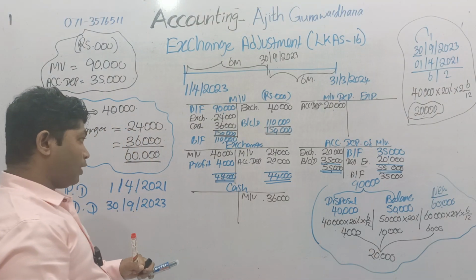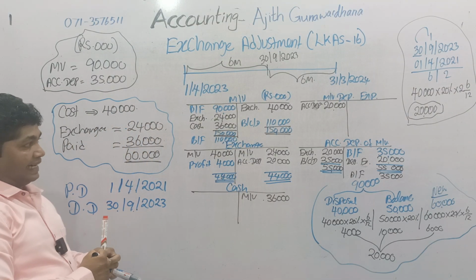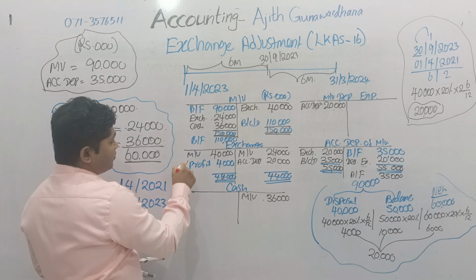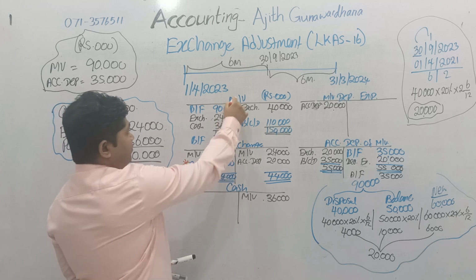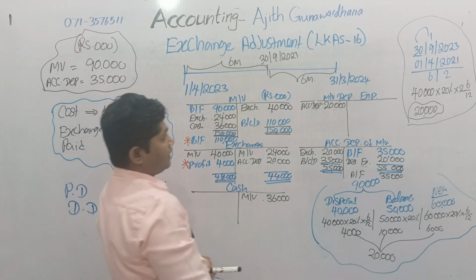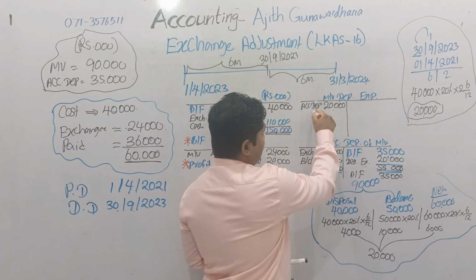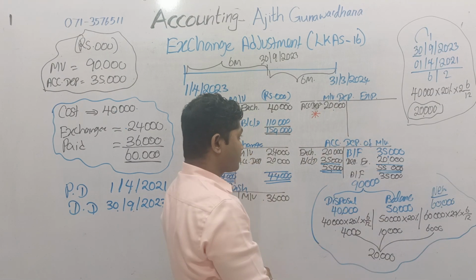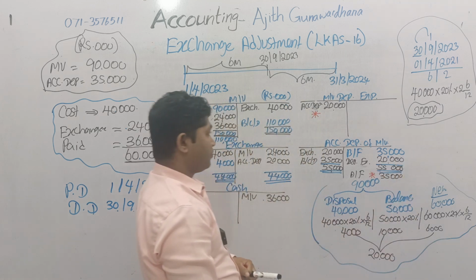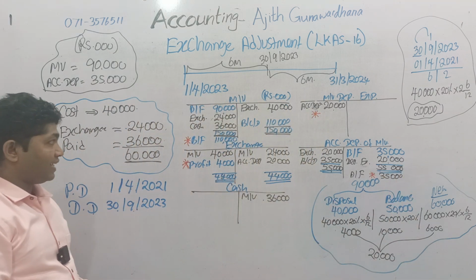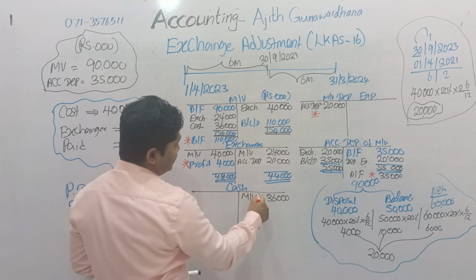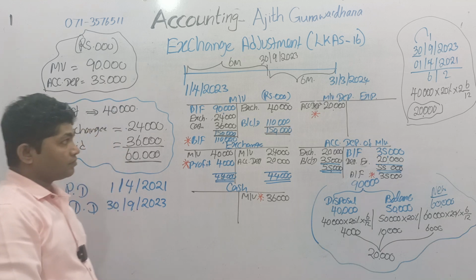Right? Then you have to know how to disclose this in the financial statements of any organization. Think, very important: the disposal profit value should be recorded as other income. And motor vehicle closing balance should be recorded under non-current assets at cost. And motor vehicle depreciation normally should be recorded as distribution expense. And accumulated depreciation closing balance should be recorded in the financial position under non-current assets as accumulated depreciation. The effect: cash outflow increases, cash increases.